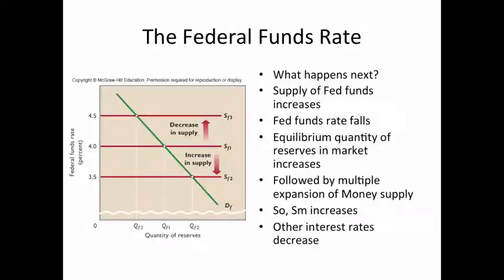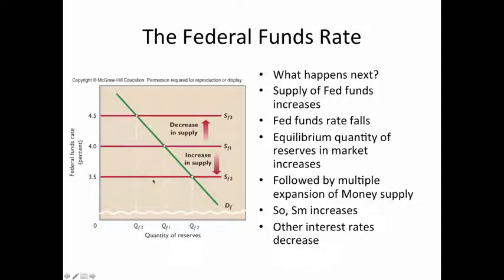Again, as we discussed, that's going to put more money into the banks' reserves, increase their excess reserves. This is an increase in the supply of reserves, which in this case shifts down this supply curve. So now our new supply of federal funds is SF2, and that moves us along the existing demand curve, and our equilibrium is now here, which is a 3.5% federal funds rate, which was the target rate.